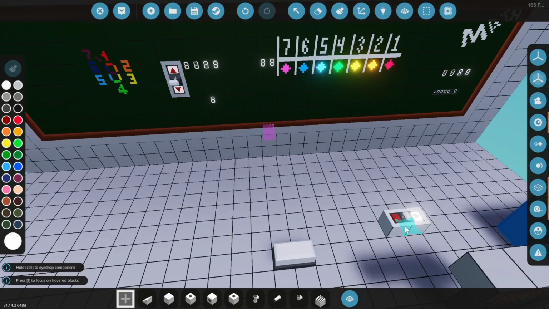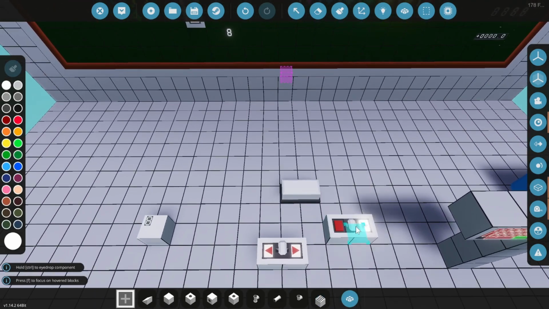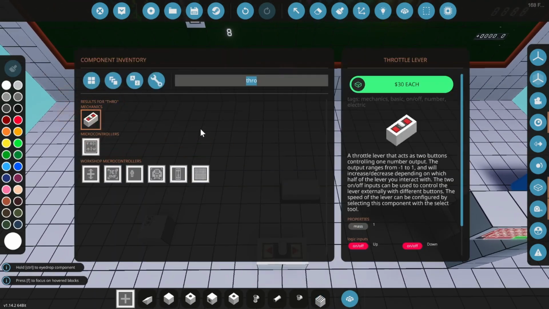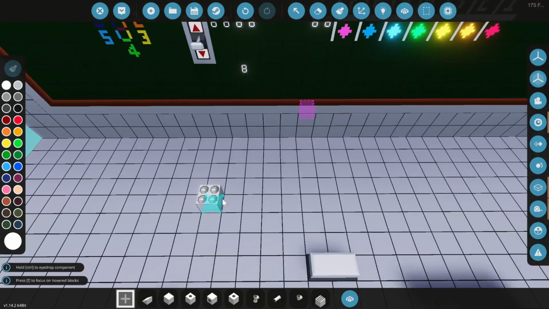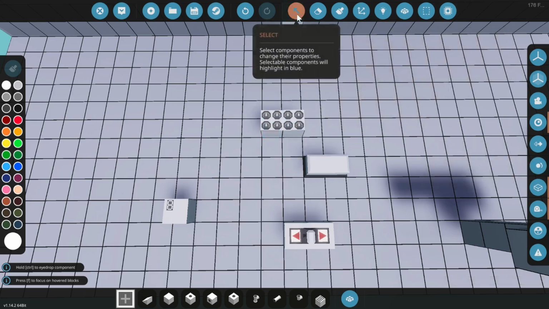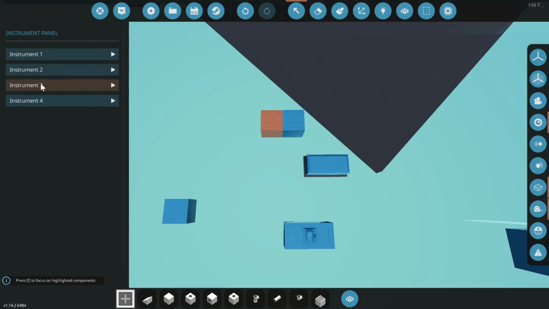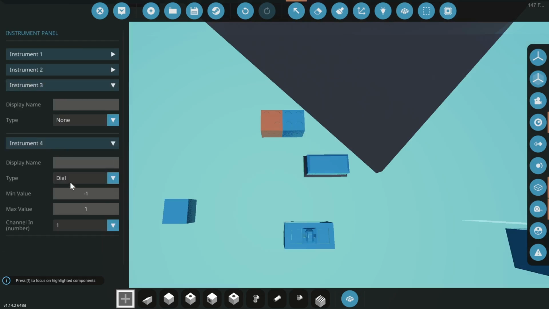Okay, now for our displays, for how you want to show this, we are going to grab 2 of these. Two instrument panels. We will put them there. And then for this case, we're going to make 3 and 4 none.